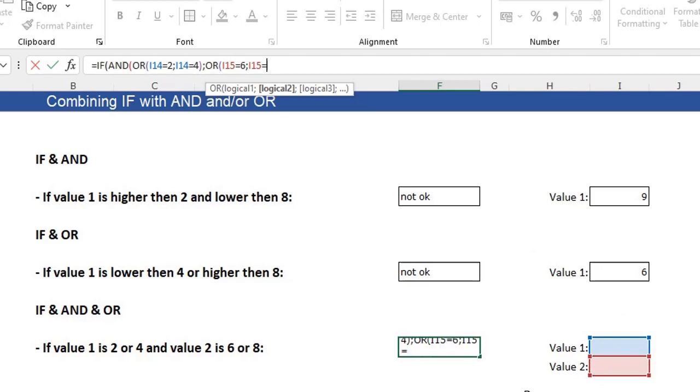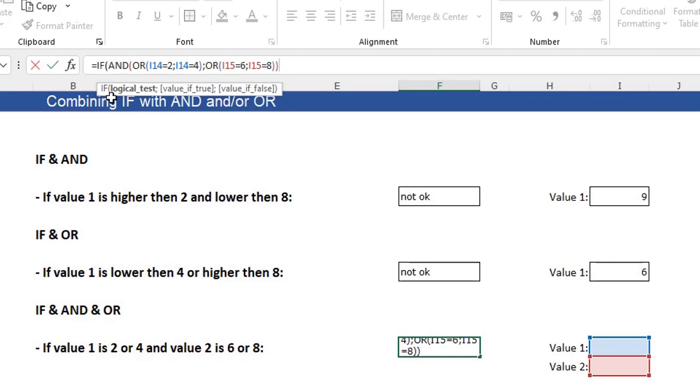I15 needs to equal 8. Closing brackets to close my OR function, and you see I'm back in the second logical test of my AND function. Well, I have 2 logical tests in my AND function, so I can type a closing bracket again to close the AND function. Now I'm back in my if function.